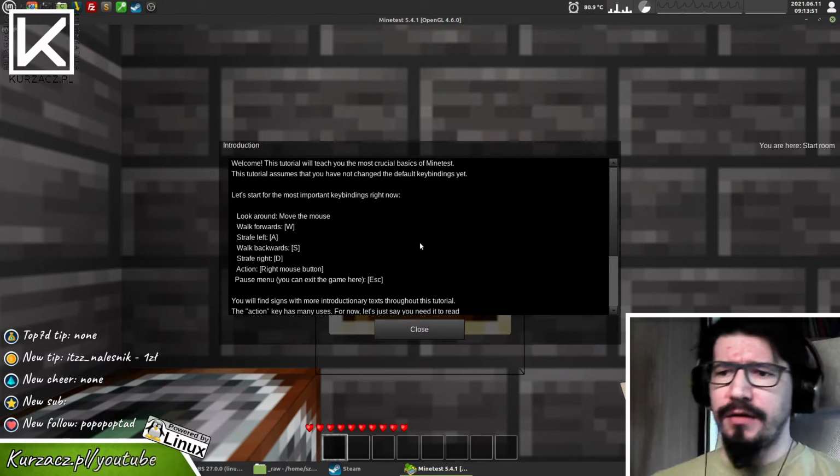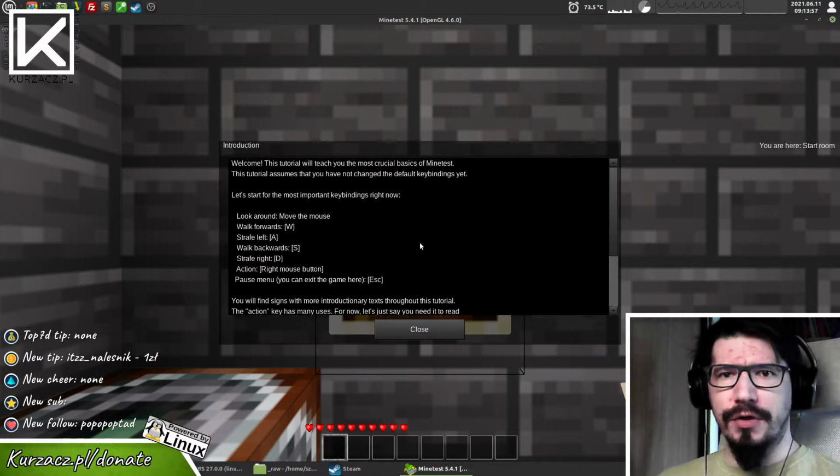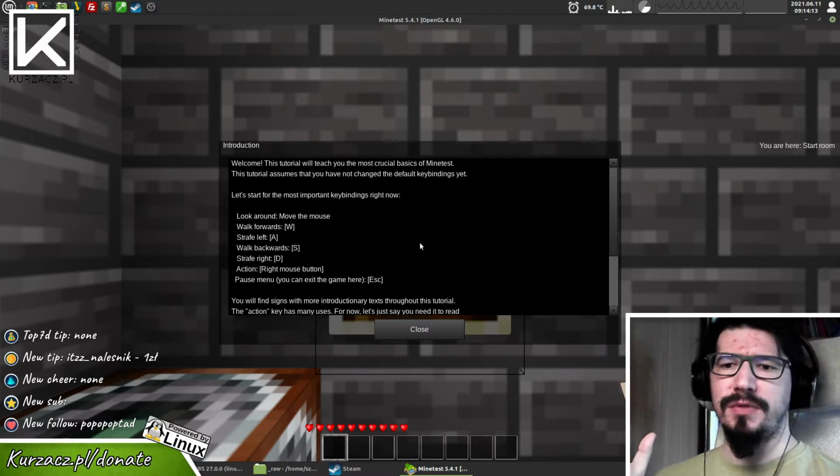If you have no idea how to play Minecraft, then this tutorial is crucial for you. If you played some Minecraft, it is quite a nice idea to also play this tutorial in Minetest, because those two games have some slight differences between them.